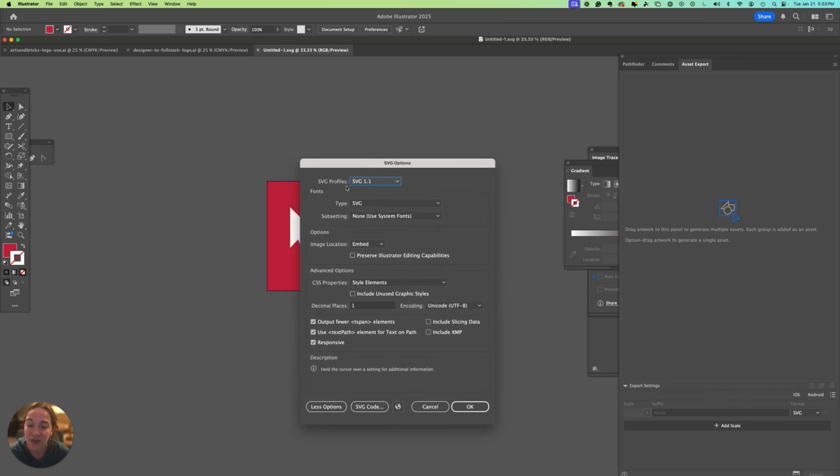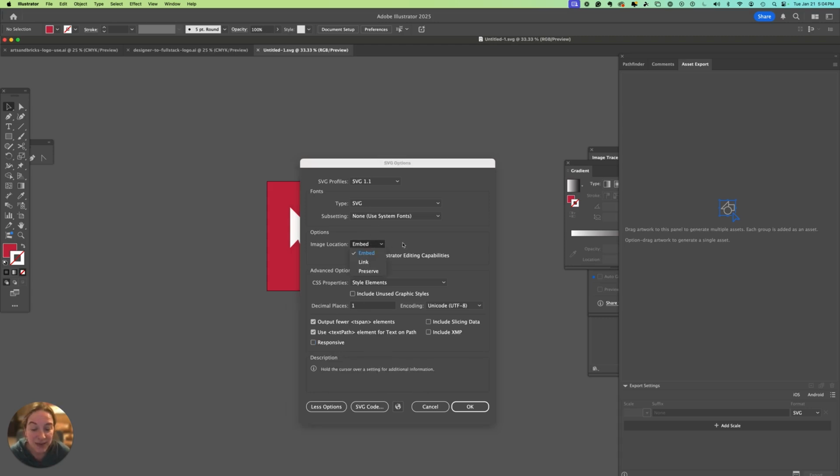Okay, so your SVG profile. Your safe bet is SVG 1.1. Typically, you could just leave everything the way it is. Responsive on and off is going to get rid of your width and height, so you might not want responsive checked.